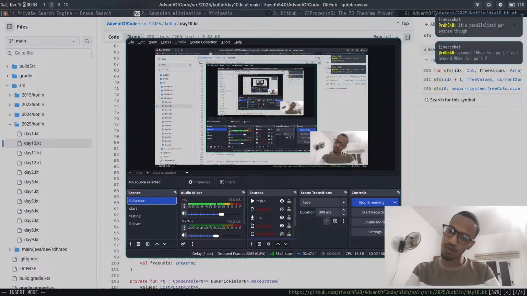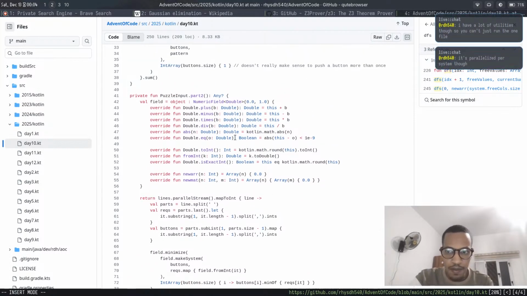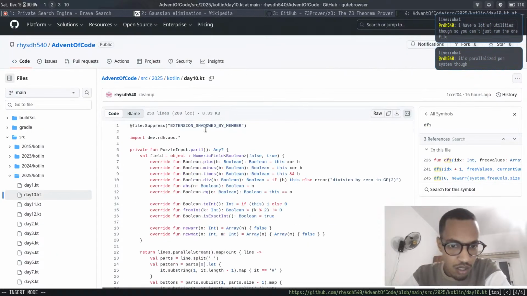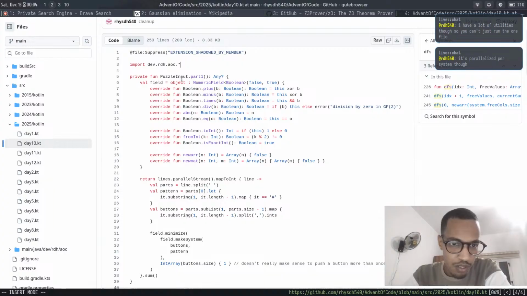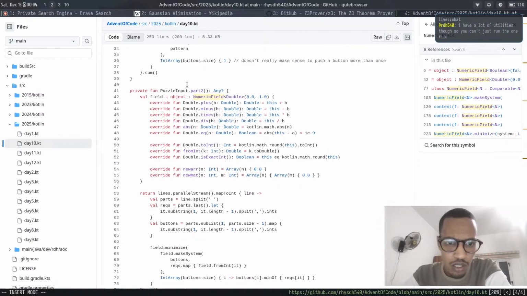It's parallelized per system though. Wait, I didn't see any parallelization here. I have a lot of utility, so I can't just run the file. Okay. What are the utilities that you used here? I thought that it's self-contained.